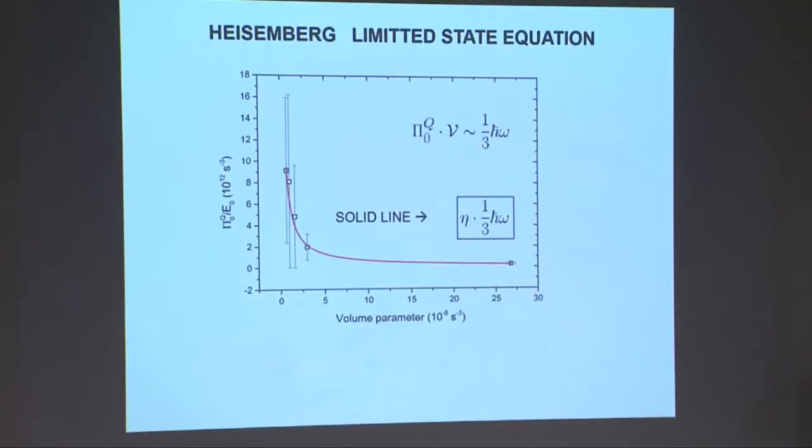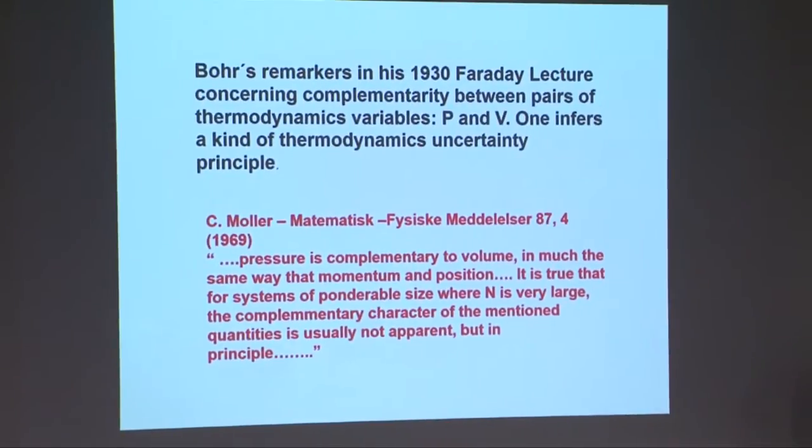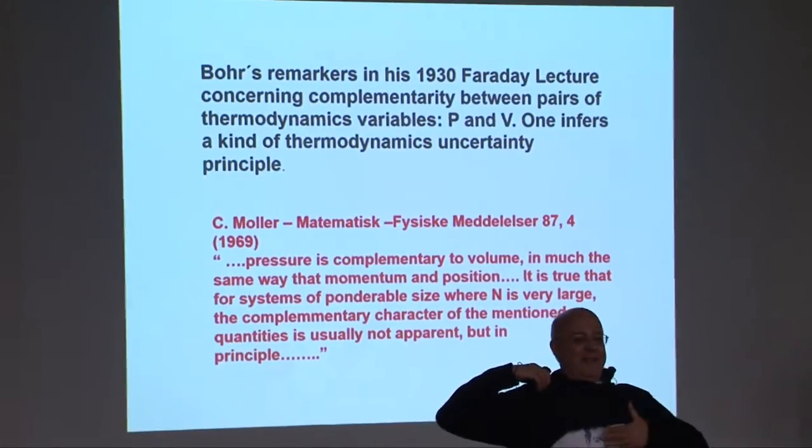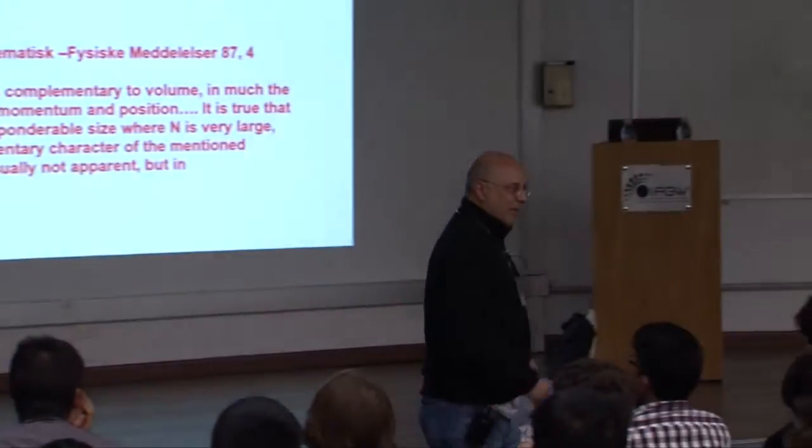Because pressure goes to zero only for classical fluids. For quantum fluids, if I go to zero temperature, pressure does not go to zero. So we did something like this. And what's very interesting is that I'm measuring pressure and volume. So this is what we measure. Each of these is one paper I'm putting here. Maybe many transparencies are the same paper. So don't think I'm publishing like God. One thing we did is come with the relation between the zero pressure, a single particle, how is the relation of pressure volume in the most possible lower energy of a quantum system? Guess what? It's exactly the uncertainty principle. So my pressure times my volume is one-third of h bar omega.